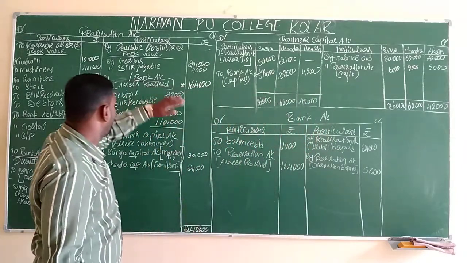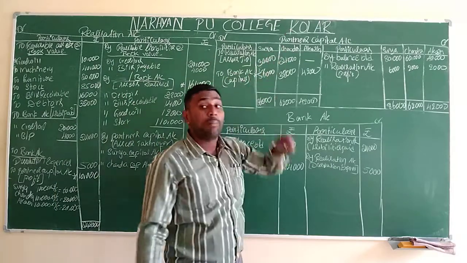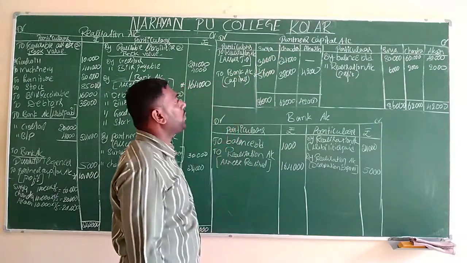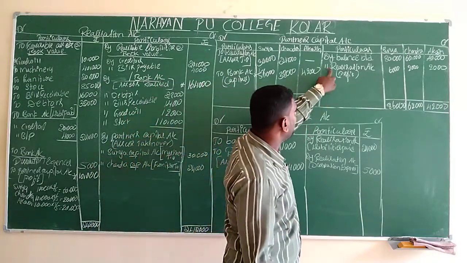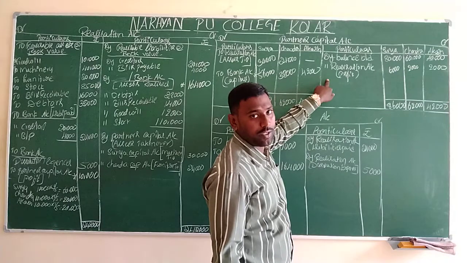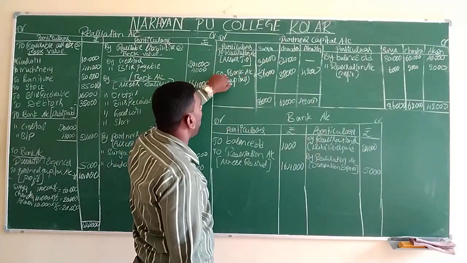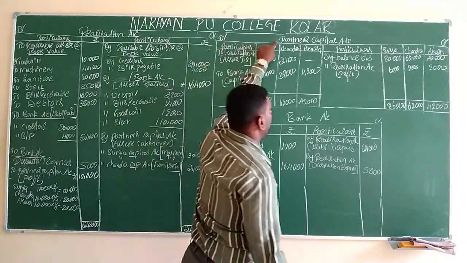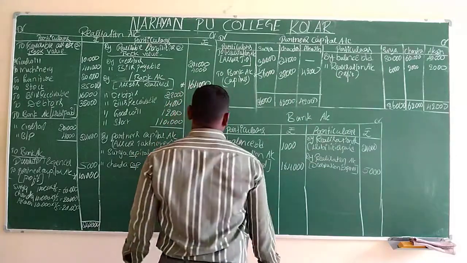So the first account, we have completed the process. Let's come to the second account. Which is that account? Partners capital account. In the partners capital account, somewhere we have to write bank account. Which side do we have to write? Credit side, there is no word. We have to use the word bank account. When it comes to the debit side, we have to write the word to bank account. The value which is available on the debit side of partners capital account will transfer to the credit side of the next cash or bank account.